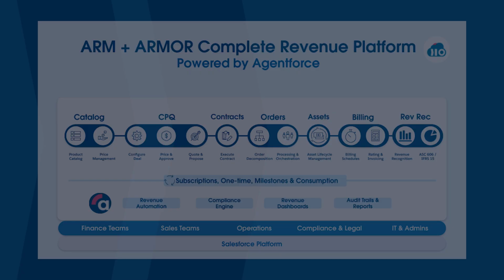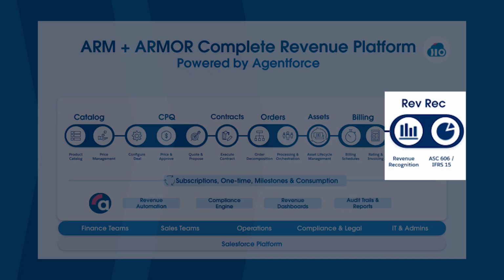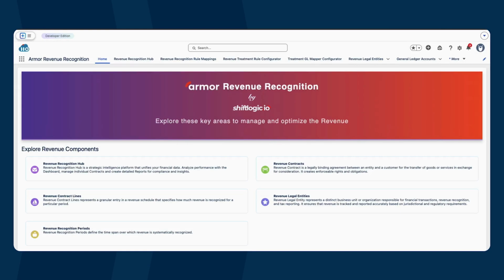Recognition is our native IFRS 15 and ASC 606 compliant app, built on the Salesforce platform and available on the Salesforce AppExchange. In this example, we are going to recognize revenue from usage data as and when the usage obligation is fulfilled in RCB.